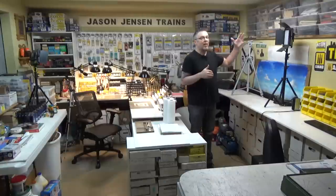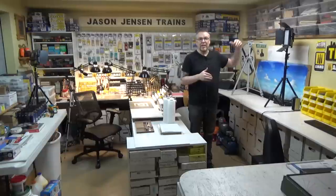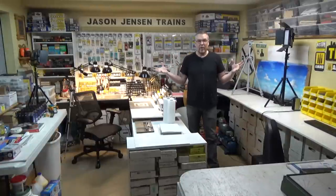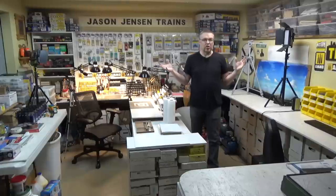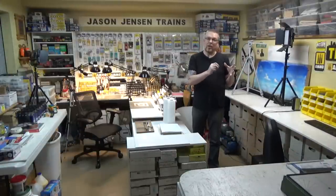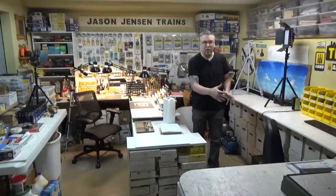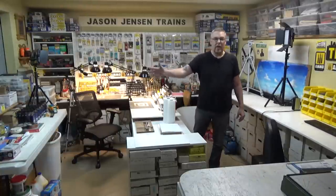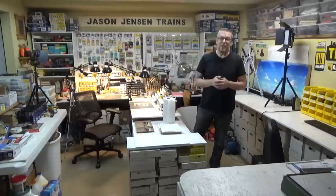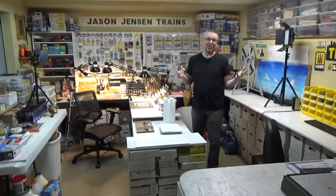Number two, having everything visible. Clear plastic containers, pegboard. I can see everything that I have in my shop. Once you start putting things in boxes, even if it's labeled on the outside of the box, if you put stuff in that box, label it, and put it under your workbench or under a table, eventually you will forget about it. And you'll end up spending more money because you'll be buying things that you forgot that you had.